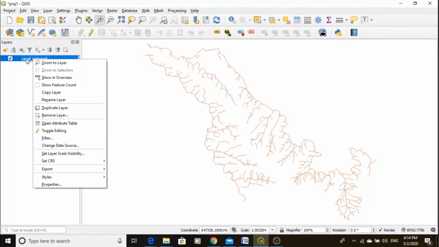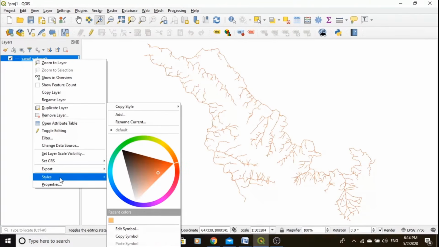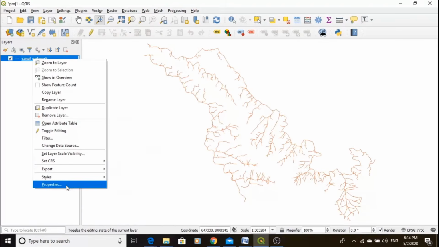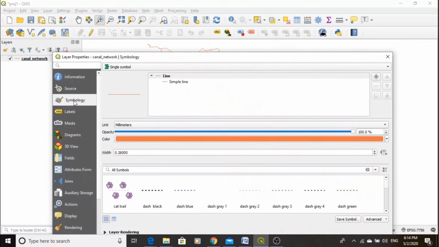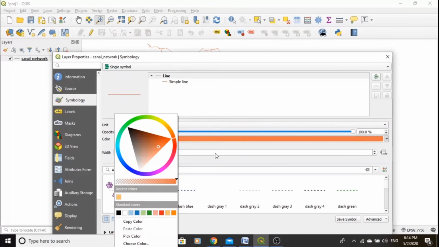So how to give color or symbology? Right click it. Using right click, you can use either style or properties. So I will use properties, and in properties I click symbology, and then I will assign blue color to it.